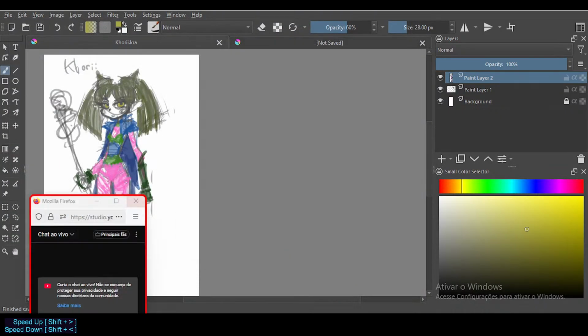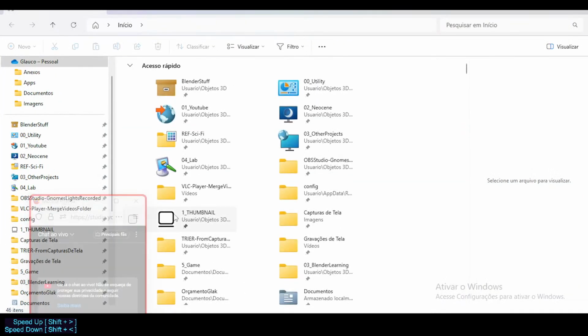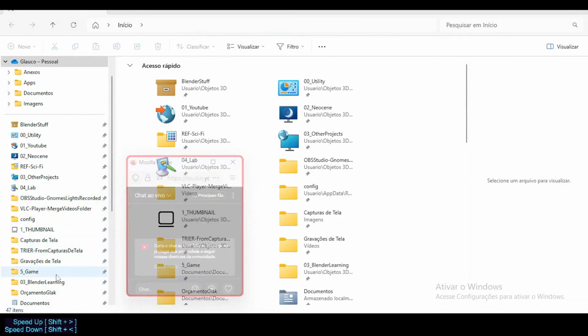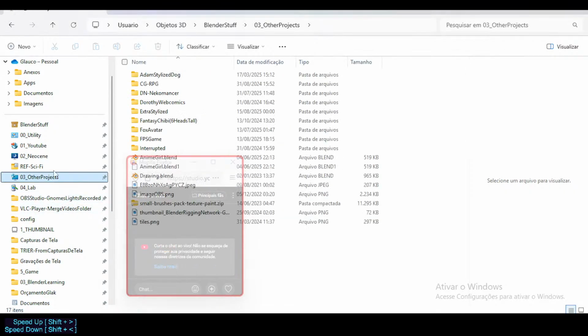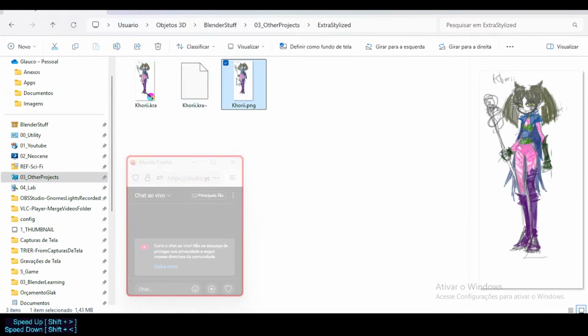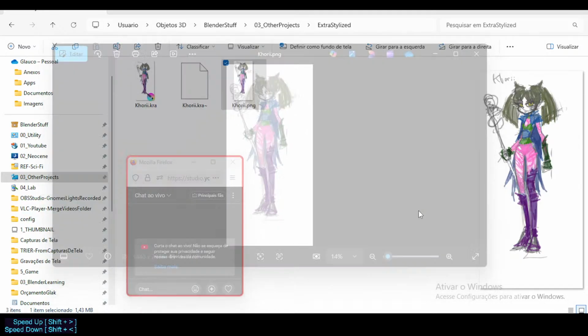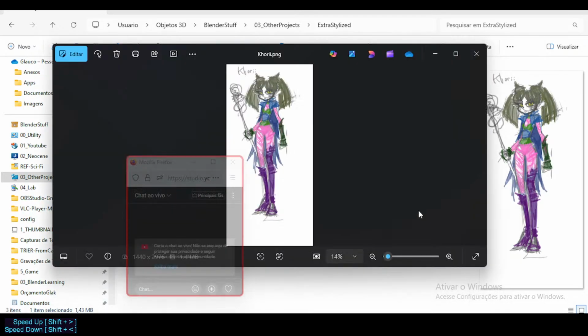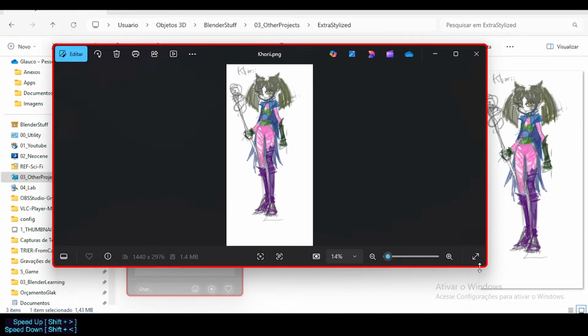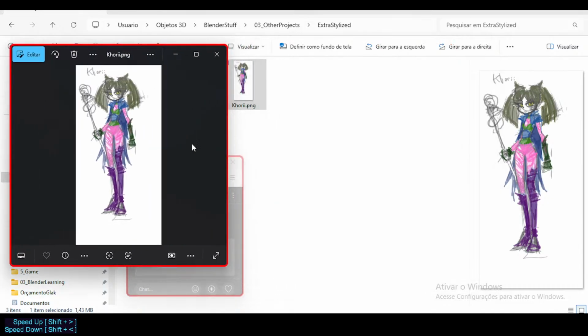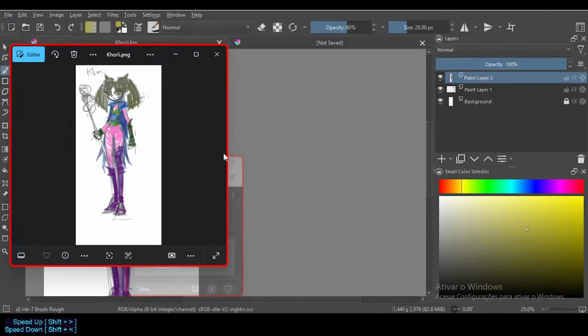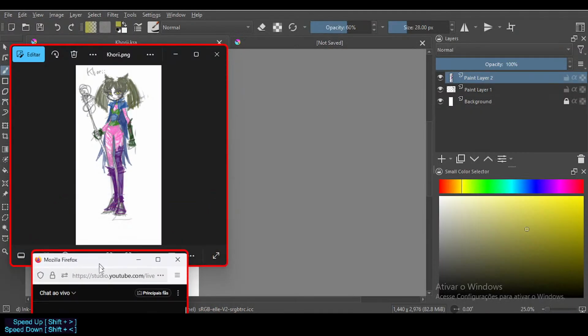Then let's keep always on top. Yeah, just computer complications.